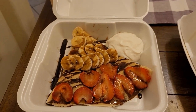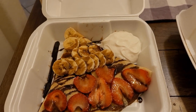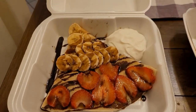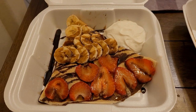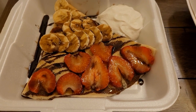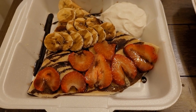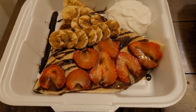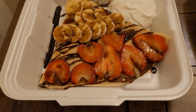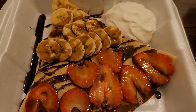Here is the traditional crepe — it's a strawberry and banana crepe with Nutella filling. I'm gonna give it a try. Once I take a bite I'll show you how it looks. I watched them make it. Their crepes either have Nutella filling or a cream cheese filling. They also have a Choco Banana crepe, a Paradise crepe which is strawberries, banana, peach, and kiwi, and a Berry Bella crepe that has strawberries, blueberries, blackberries, and raspberries.